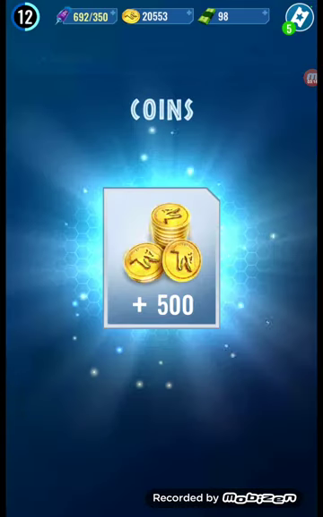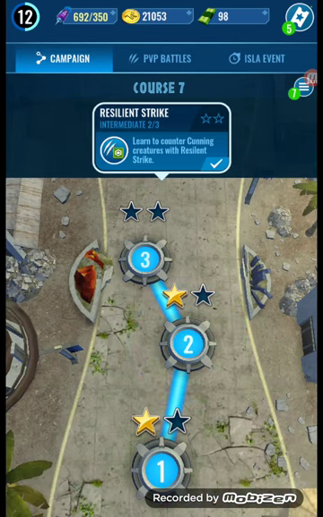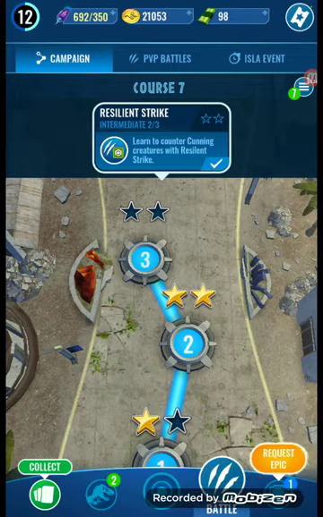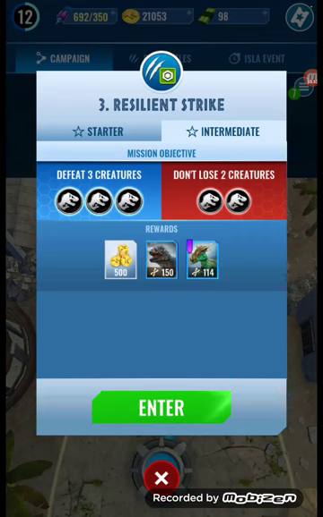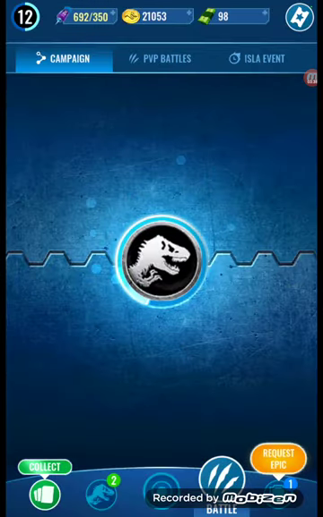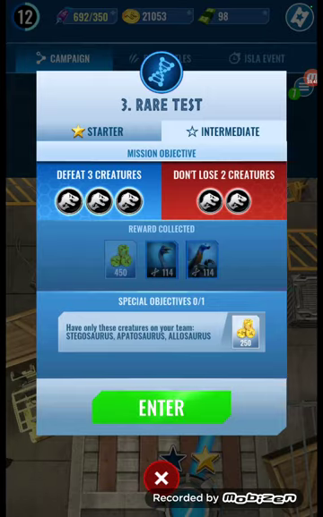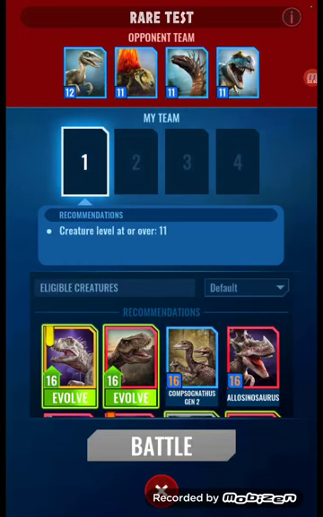Let's just get there. Guys, if you look at this pass, I need to get monthly coins. So, 1500 isn't a pain to actually get. But let's just show you something easier. Let's look at the tops. Rexy is not worth destruction. Let's just fight this. Okay, let's go.